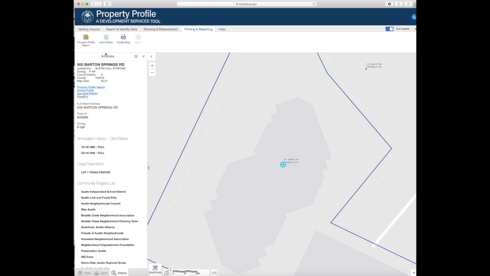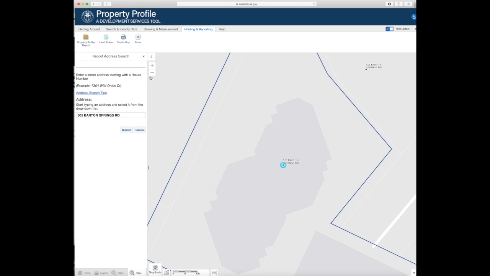Okay, so this isn't really populating, so I'm just going to go the other route. So I'm going to go to printing and reporting, and here you have to enter the address. It's already populated because we looked it up. I'm going to hit submit and then wait while the report generates. Like I said, you don't want to be waiting on this screen too long, but it definitely does take longer than you would think. So I guess while we're on this page, as you can see, this is a different tab. We started out on search and identify, now we're doing printing and reporting.